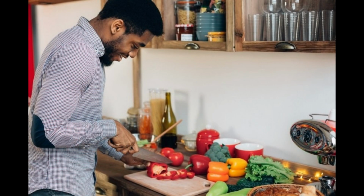Eating nutritious food can improve your health and energy levels. Surprisingly, the way you cook your food has a major effect on the amount of nutrients it contains. Here we are going to see how various cooking methods affect the nutrient content of foods. Nutrient content is often altered during cooking.